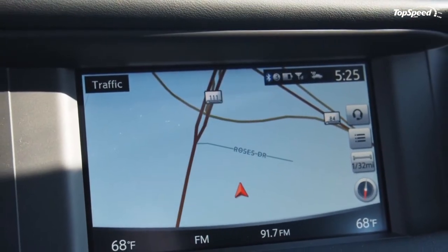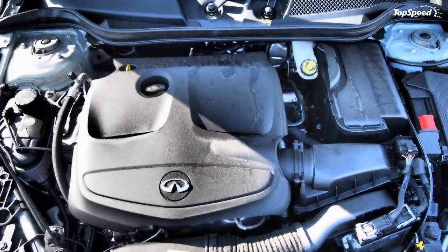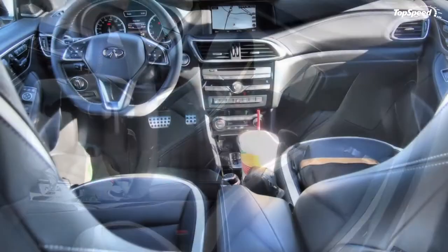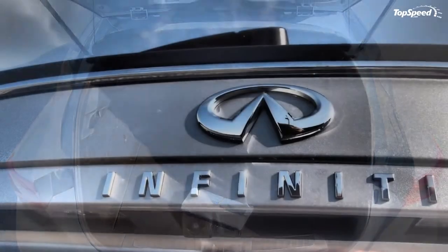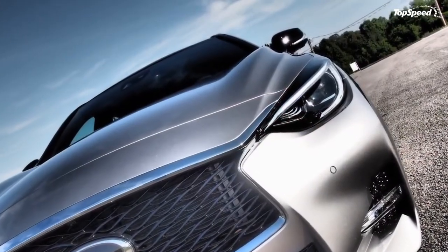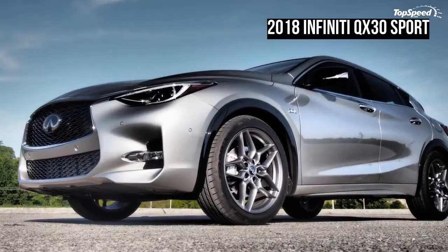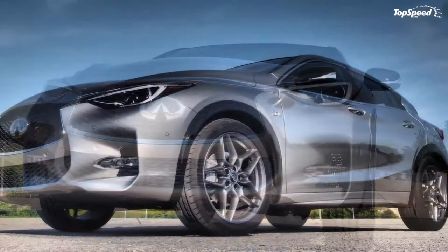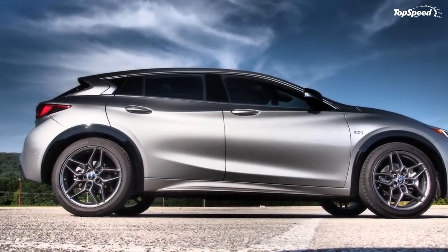Interior space was a little tight for my family of four. Making room for a rear-facing baby seat required my front seat passenger to ride with her knees nearly touching the glovebox door. Infiniti's specs list just 33.5 inches of rear seat legroom and 37.5 inches of rear headroom, so taller passengers will not like riding back there for more than a jaunt across town. The dimensions are more friendly for front seat occupants, with 41.3 inches of legroom and 38.4 inches of headroom. Cargo capacity comes in at 19.2 cubic feet with the rear seats upright, which isn't bad in a world of 15 cubic foot sedan trunks, but I found it difficult to stack groceries back there, perhaps because of the cargo cover remaining in place. Fold the rear seats and things get easier, with 34 cubic feet of space.